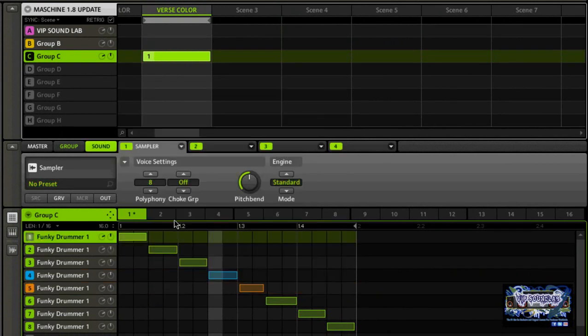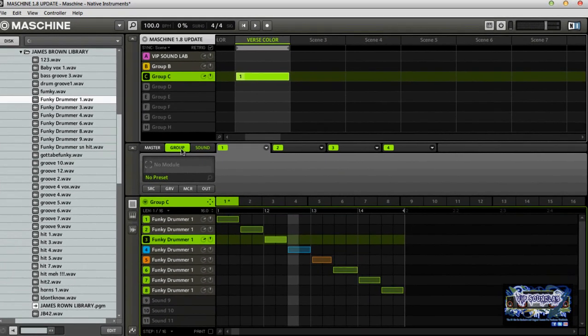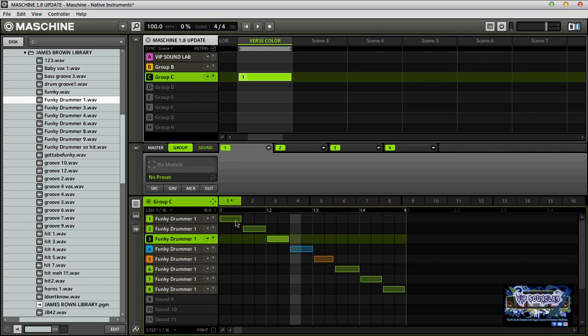So now I got my sounds. So now I want to check out some of the new plugins. So what I want to do, you could put the effects, let's say, on each individual sound if you want to do it that way. But what I'm going to do, I'm going to put it on the whole entire group because I want to get it over the whole entire map here. And if you wanted to record it, of course, you would erase these mappings. But what I'm doing is going to be a little bit different.